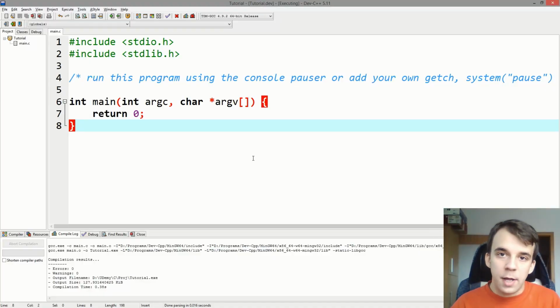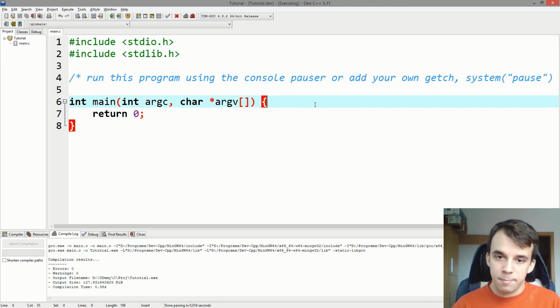So one more data type I want to touch upon in this tutorial is the character data type. And the character data type is, well, as the name implies, a type that can store characters, or more exactly one character.